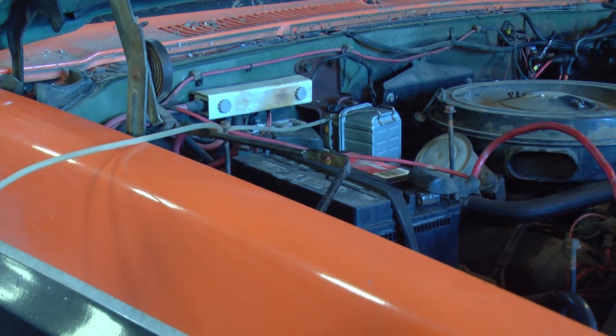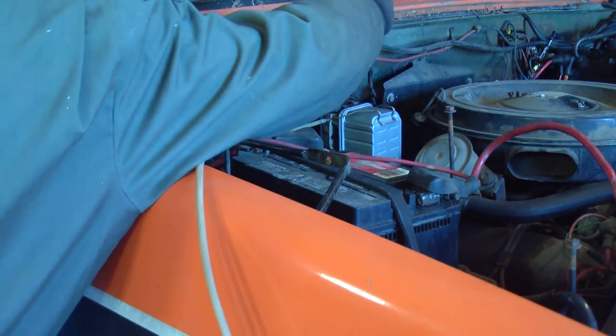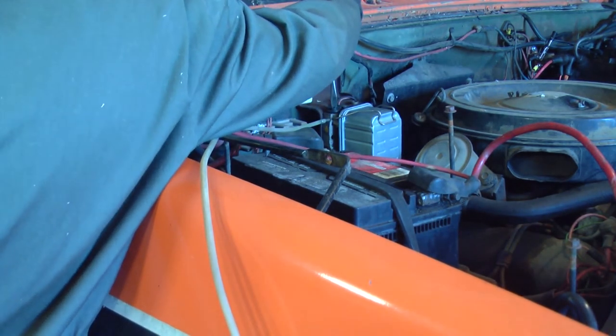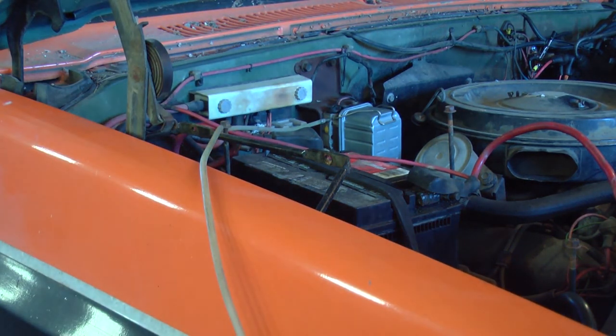There we go, I just saw fuel come up the pipe. Try it again. Yep, there's fuel there. I don't want to actually suck fuel into the vacuum pump, so that's why I shut it off right away. Well, that should give us a head start.